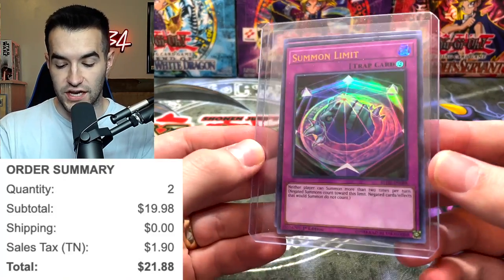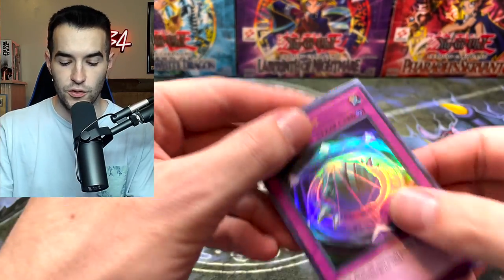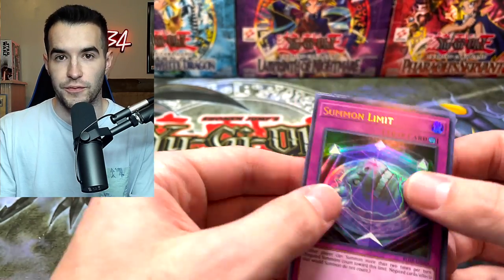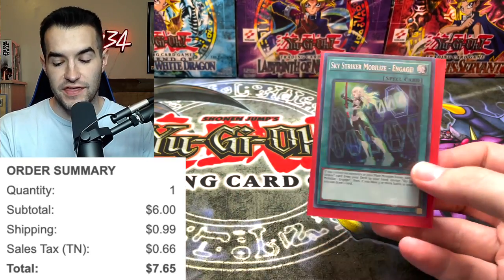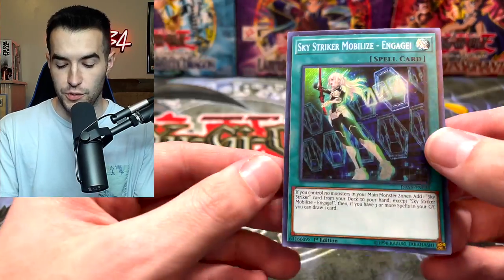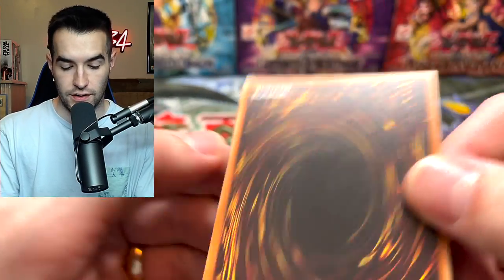We have our Summon Limits. So we got Summon Limits actually being reprinted in gold, but the Ultra Rares are pretty nice, so I'll decide what I want later. Back looks pretty good on both of those — those look very good. Still have three more for this session. We have an Engage here. This card is actually not that expensive — I think it's only at one right now, so that's probably why it's not crazy expensive, but it's a pretty good card with the mini Sky Striker package in the deck.